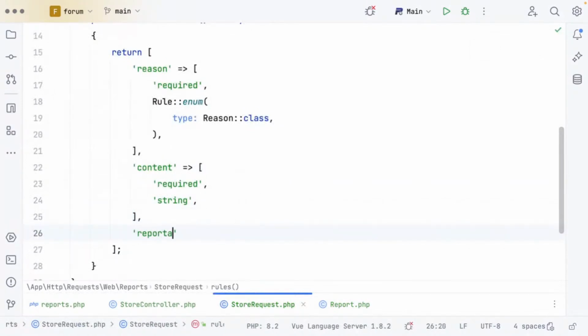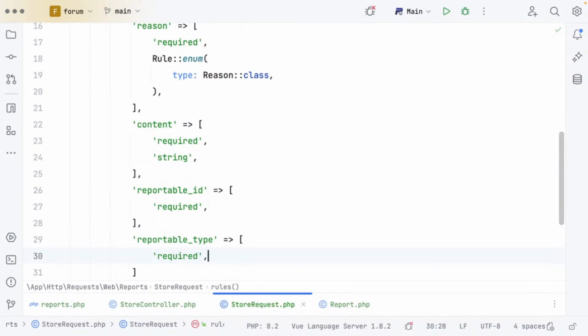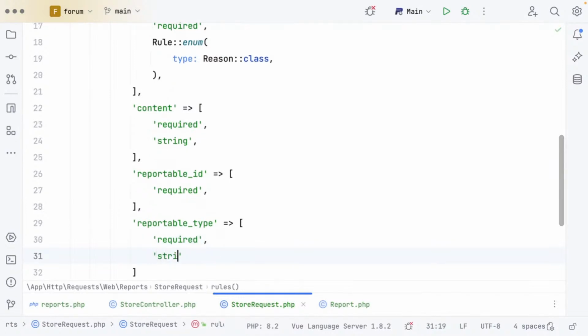The reportable is going to be, we want to pass through the ID. That is required. Reportable type. Also required. It should be a string, I suppose.